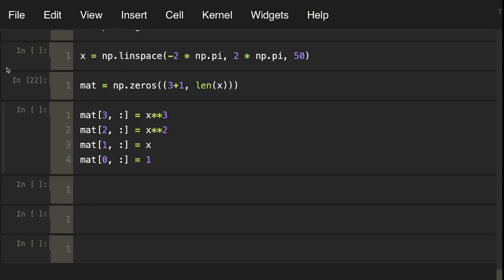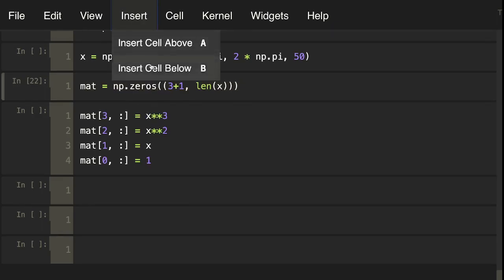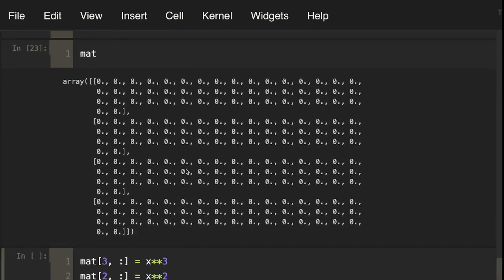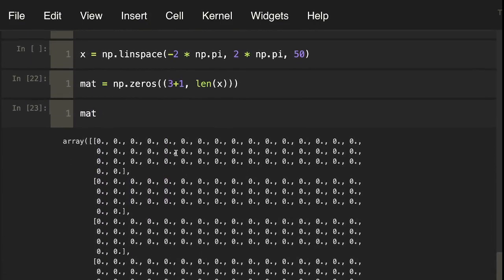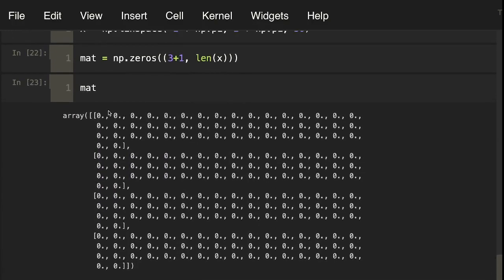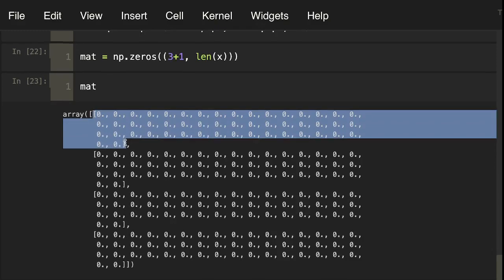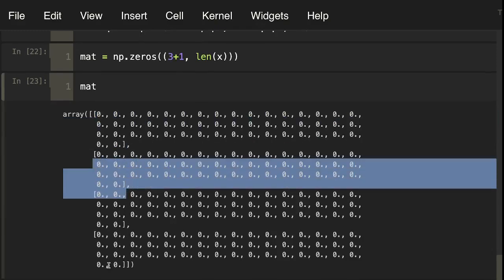So let's give a little bit of a discussion about this. The first thing that we did in here, we created an ndarray object, and this is going to be the basis function for all of our values. I can insert a cell below, and you can take a look here. You can see how big it is. Each of these is going to be 50 long, and we're going to have 3 plus 1 of those.